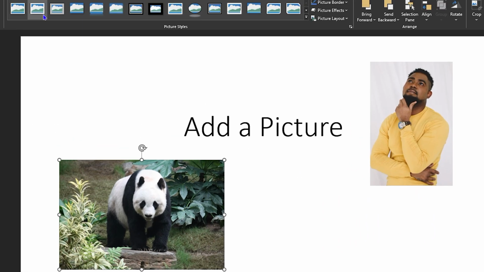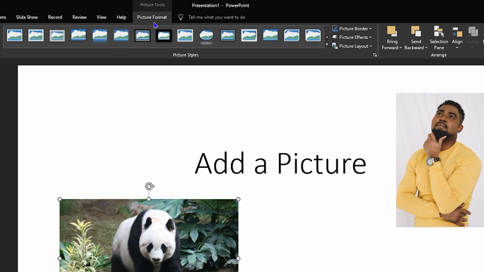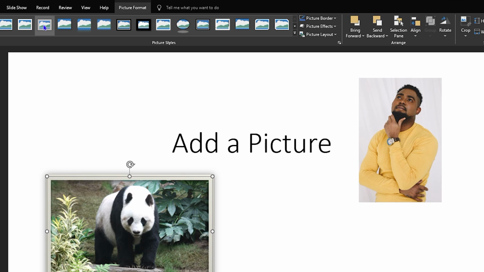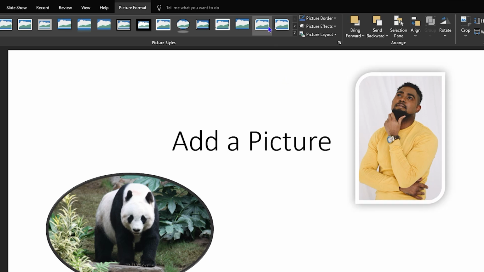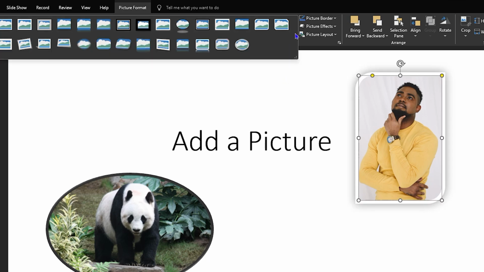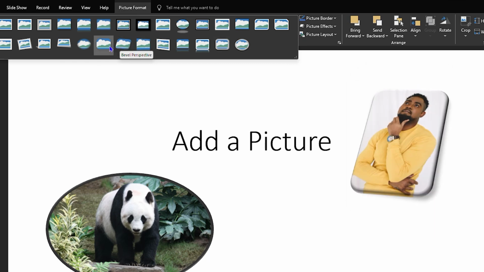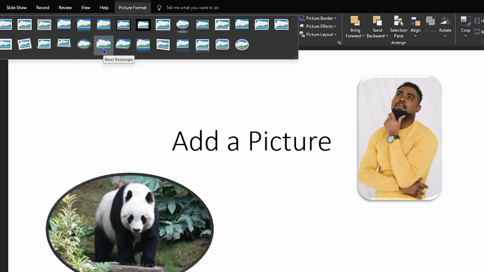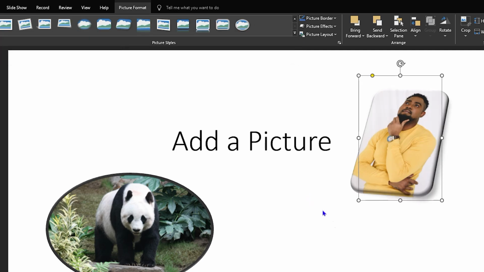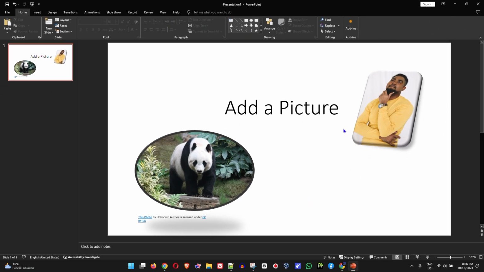Not only that, if you look above on the Picture Format, you see that you have some frames as well. So you can choose a nice little frame to your liking. As you can see, I'm putting something around the panda there. I can use, for example, this one, pretty nice. And I'm going to select something for myself as well. Let's use that. Pretty nice. You can always click the drop down to expand to see much more. It's really up to you which one you want. So guys, that's how you can easily insert a picture into a PowerPoint document.